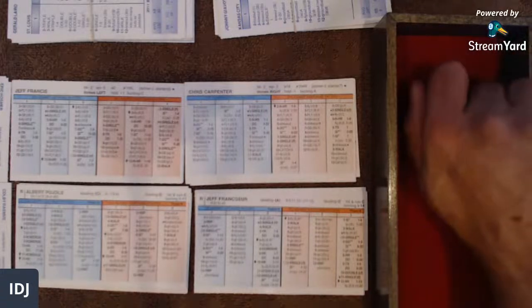Albert Pujols is 2 for 2. Pujols 2 for 2. 4-6 against the righty. 4-6 is going to be a single by Albert Pujols, and he goes 3 for 3. Pujols, C runner, takes him to 1-11. 55% chance. Does he steal? Does he try?